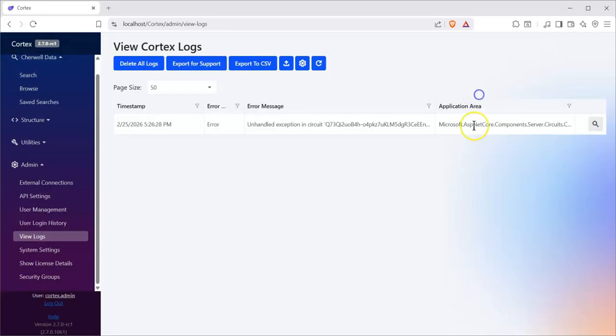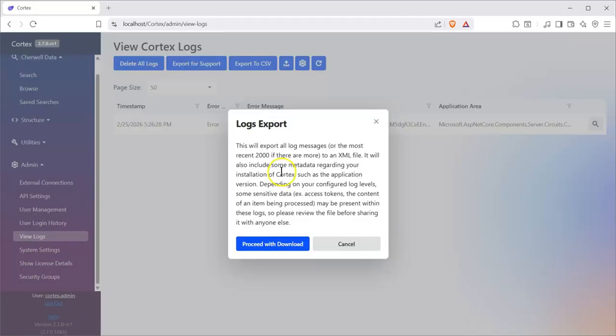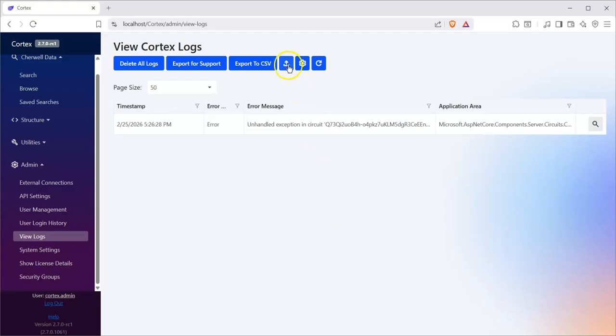Now you can page through each individual log message, or there's also an option here to export all of the logs in order to basically send us a file of the exported logs, and then we have a way of importing these back into the application. Actually, it's just this button right here. You can export them out to a file, and then we can import them on a new system and then page through them and find the error ourselves.